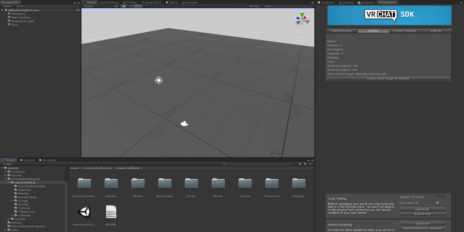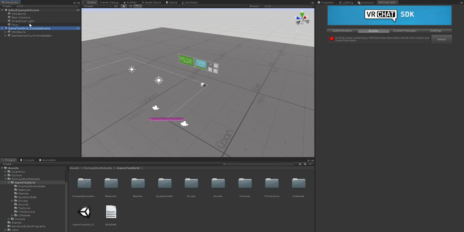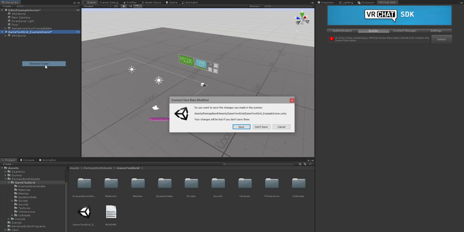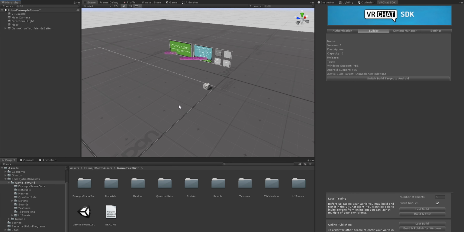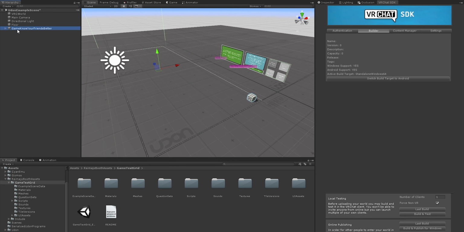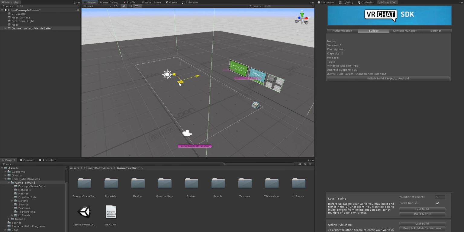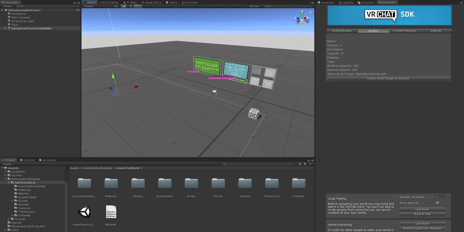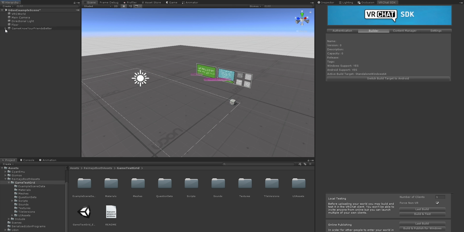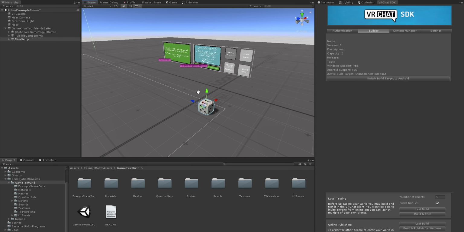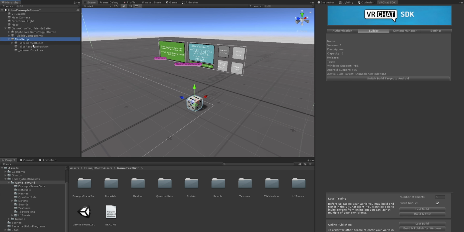What you need to do is drag this example scene over to your world scene. Drag the game in, right click, remove, don't save, and now the game is in your world. If you want, you can reposition the game wherever you want. Now under this you find the dice setup. Don't move this. Instead, if you want to move the dice, move the dice object together with the respawn position.